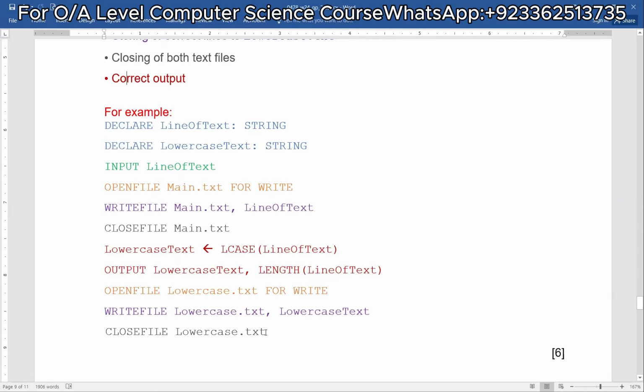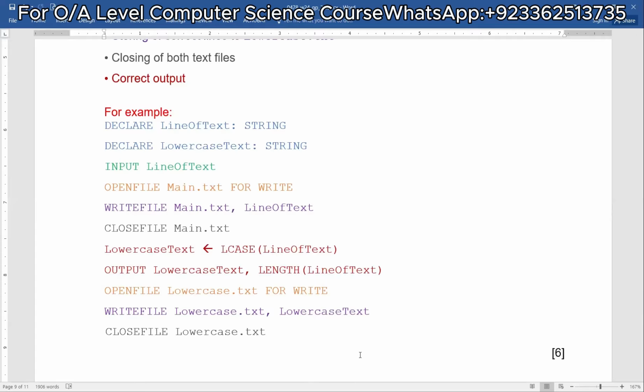Just be careful: here we close the text files, not the line of text. So a little bit of caution is needed, and it's not a difficult thing. You just need to know the string functions appropriately, and 6 marks are yours. It's basically a combination of string functions and your file handling. See, it's so easy, isn't it?